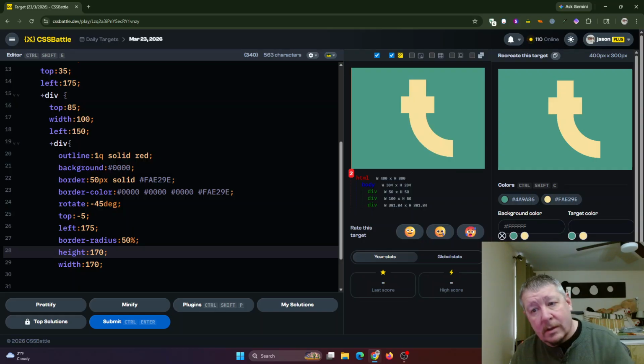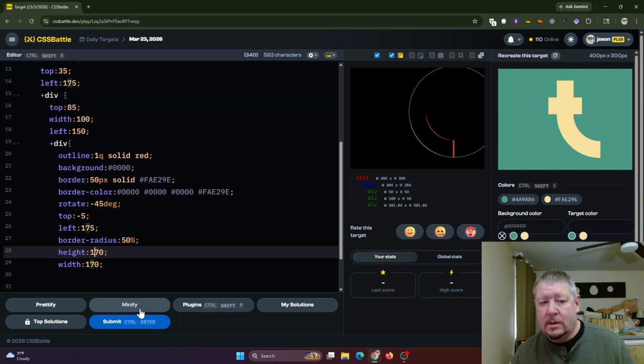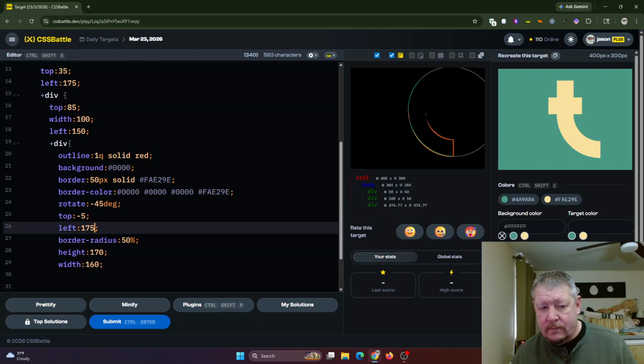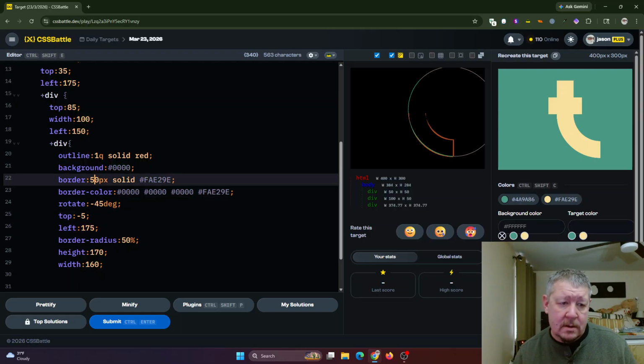Is it not a circle? That looks close, but wrong. 60. And then move it over. 170. No, that's wrong. Let's get rid of the outline. Maybe it'll help.